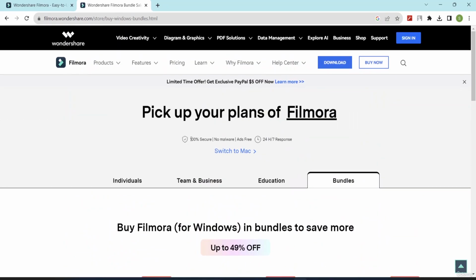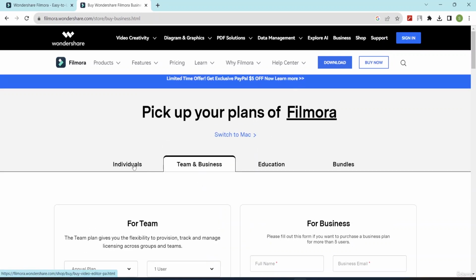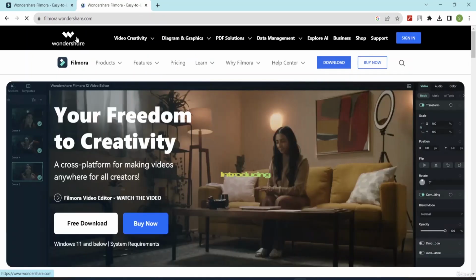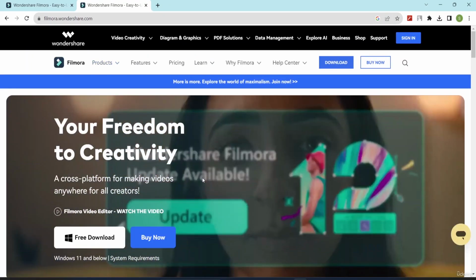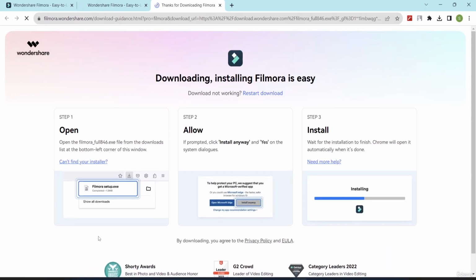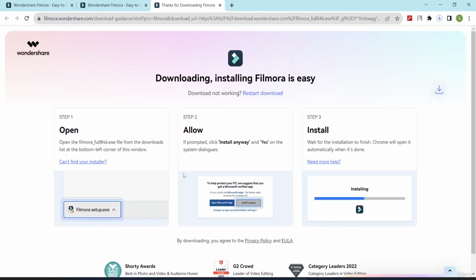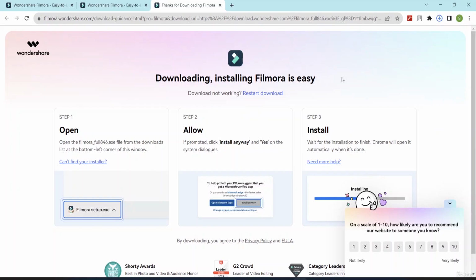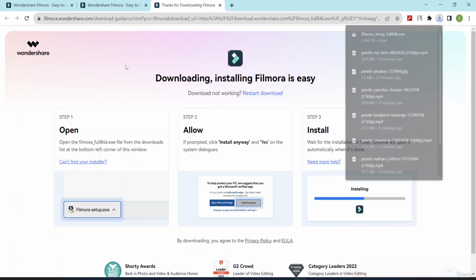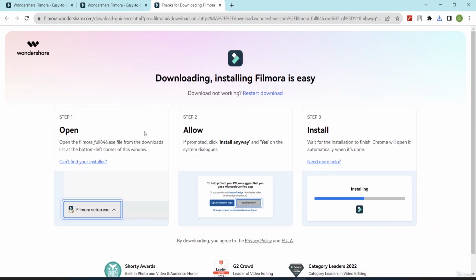Okay, so this is the premium or the paid version of Filmora, but we are not going to use the paid version. Let me go back again to the home page. So I'll be showing you guys how you can download it for free. So I clicked here, and here you can see they did give me the steps also for how I can set up.